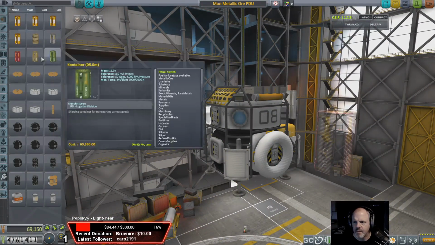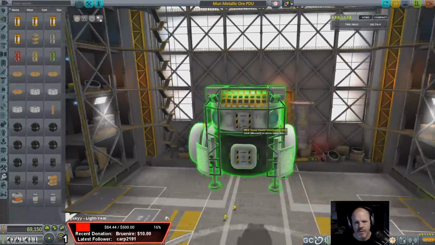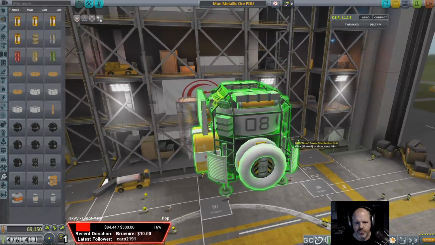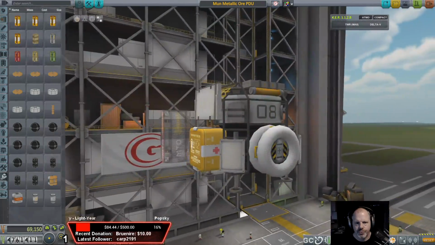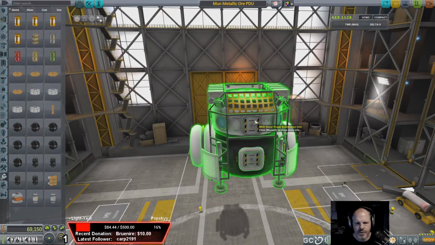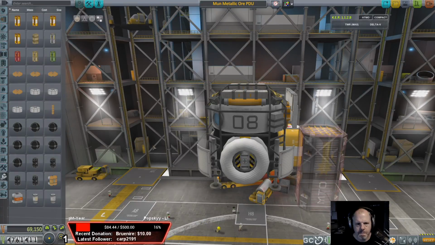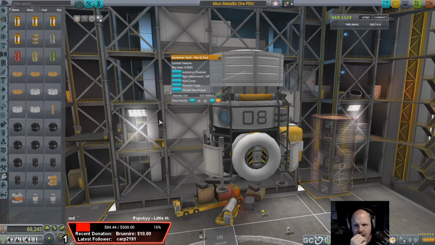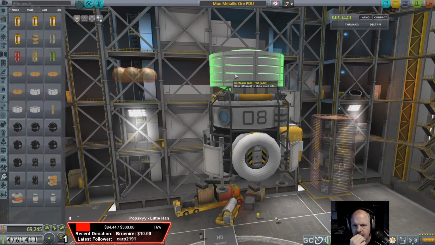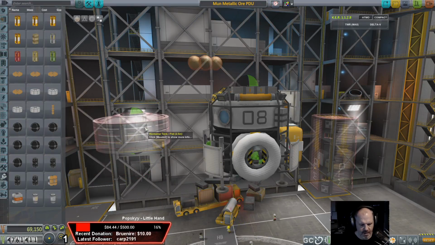Alright, so this is the front door. This is their hatch, and this is just another something. Wait. Alright, let me try something else instead of doing that.